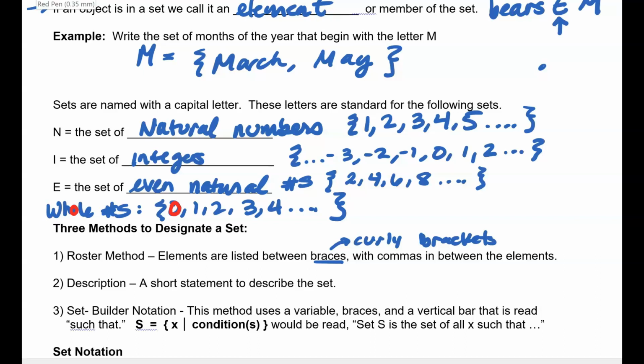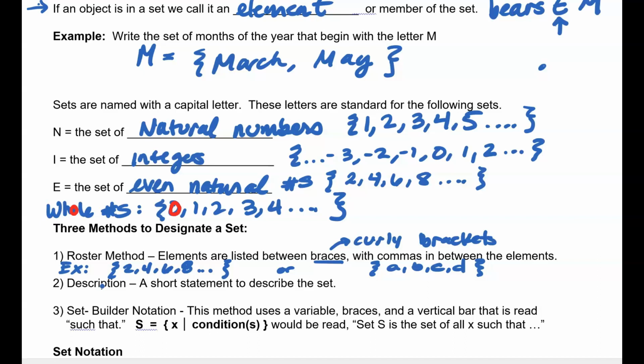So we'll just give an example here. An example of the roster method would just be a set like 2, 4, 6, 8, and it could have a ... Or you could have a set maybe with something else where we call this a finite set, where it just ends. So it doesn't have to have the ..., which is called an ellipsis. It could either end or go on forever. But the key here is that you have curly brackets, and that the elements are separated with a comma.